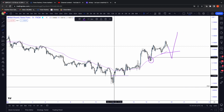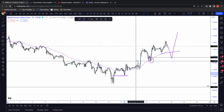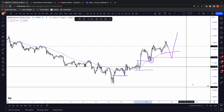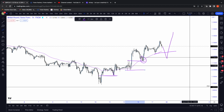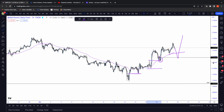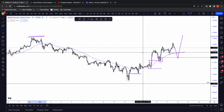Following the mitigation train, you can see this flip, traded right into it nicely. Again, supply here, trade into it nicely. Just simply following this chain, or this mitigation train, as we call it in our private mentorship and in our courses, following that on up to the upside. Okay, and so we can certainly look to target previous highs here, 1.14 as the overall objective.